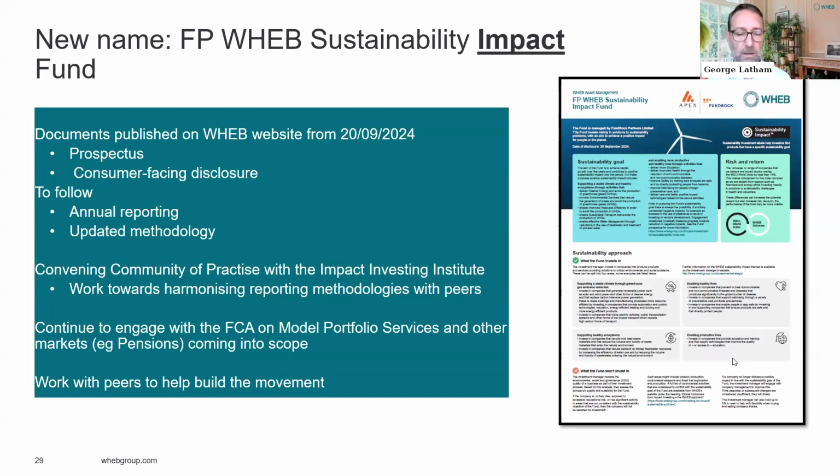We've been aligning our impact reporting with the expectations for SDR already over the last couple of years. As Seb said, having written that white paper in 2021, we've framed a lot of our reporting around that structure for some time. However, next June, we'll see our first impact report, which will be published with the regime in operation. One of the challenges that Seb has already mentioned is that the harmonization of reporting remains an area of significant concern for the industry. And to contribute to finding solutions to that challenge, we're working with the Impact Investing Institute to convene a community of practice to explore ways of aligning reporting and reporting techniques so that they can be better targeted and more comparable between different providers.